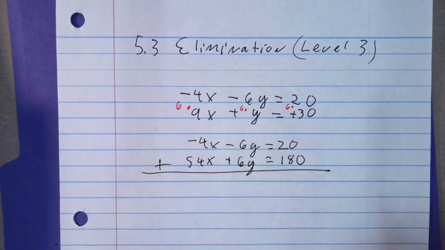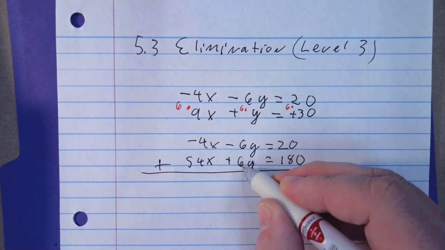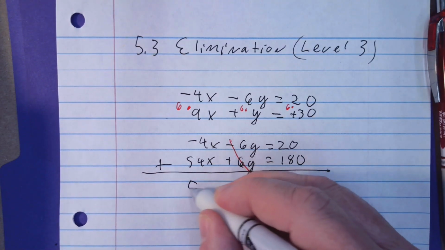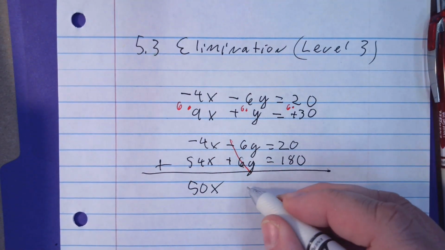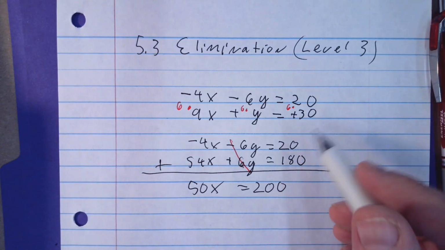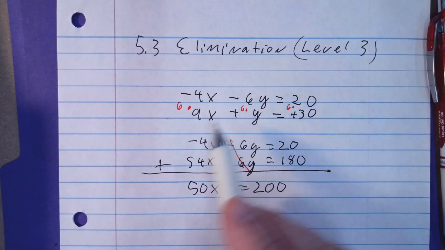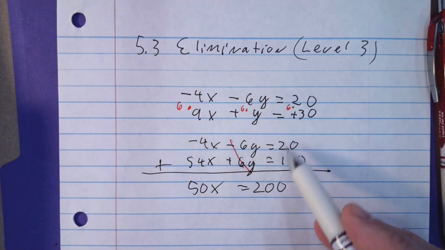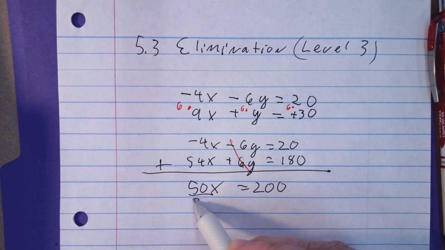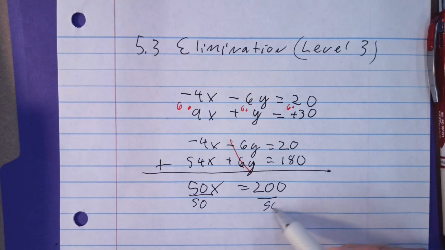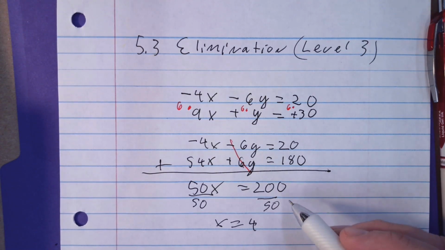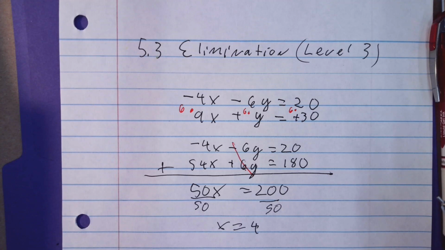Draw your line. And make sure it is an opposite. Negative 6 and positive 6. Those are opposites, yes. Cancel. 50x equals 200. So the thing that I'm adding is just you have to think. The nice thing about the elimination method is the work is small, but the thinking is big. The substitution method, the work is huge, but you really don't have to think as much. You just do the math.